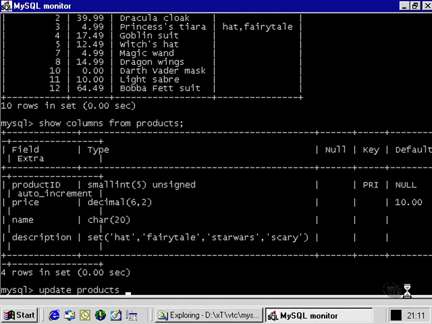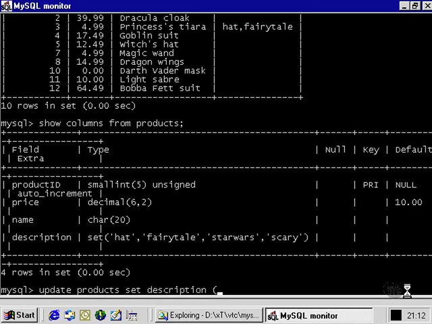Now we could type them in separated by commas, or we could do it this way and enter a decimal number that represents the binary number for each of those values being true. So if we read from left to right, hat represents 1, so we do want a hat. Hat is 1, fairy tale's not true, so 0 for fairy tale, which would otherwise represent 2. So far we've just got a total of 1. Move on to Star Wars, move up a binary place, we get 4, so add 1 to 4 we get 5. Move up another binary place we get 8, add 8 to 5 we get 13. So 13 is our representation of hat, Star Wars and scary in this case.